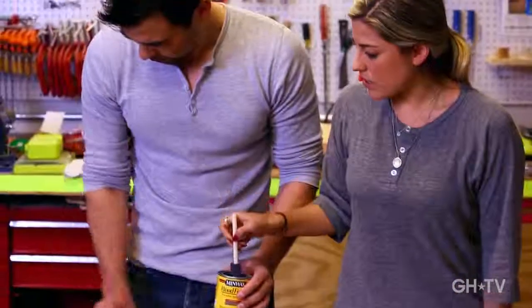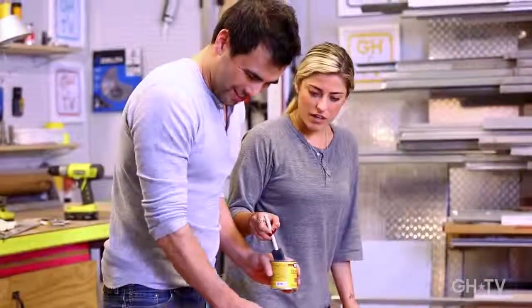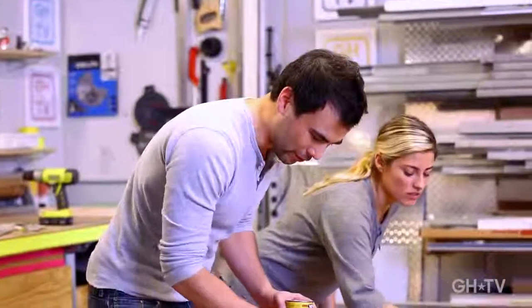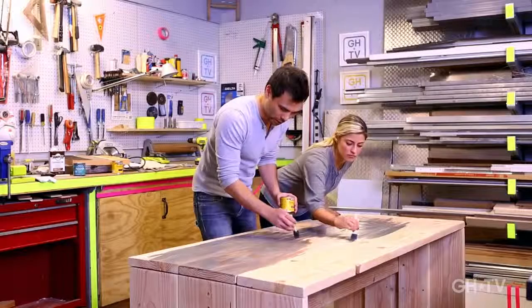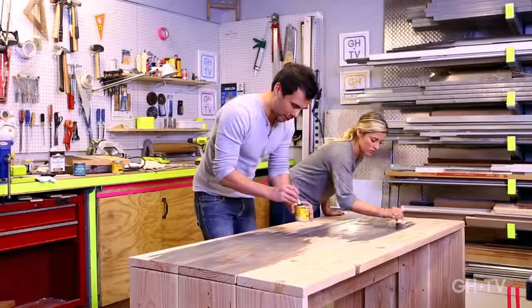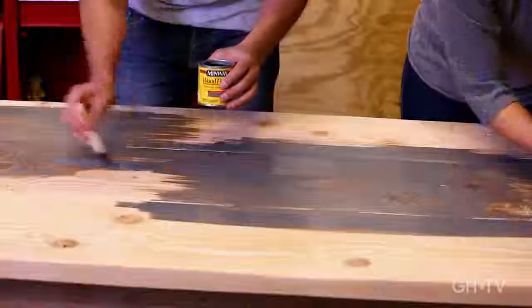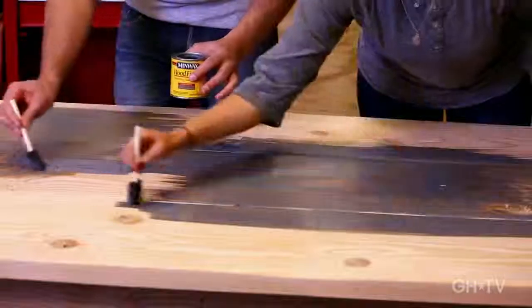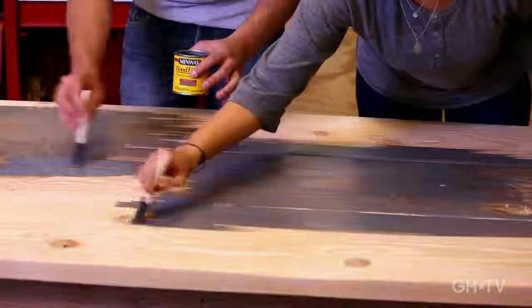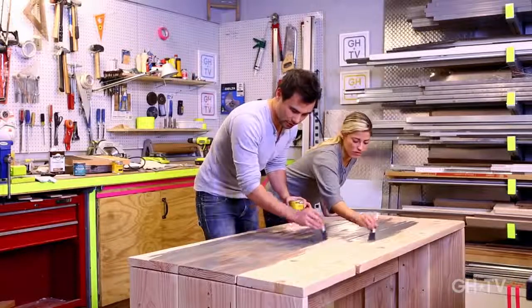So does this stain need anything on top of it, or is it okay as is? Depends on who you ask. I tend not to like to put a protective coating over the top. I like wood to feel like wood. I don't want it to feel like plastic. But then I don't have a house full of kids running around with crayons in their fists. So if you really want to protect it, then go ahead and cover it with plastic. And I would recommend an acrylic finish in that case, because that's the least toxic of the plastic finishes.